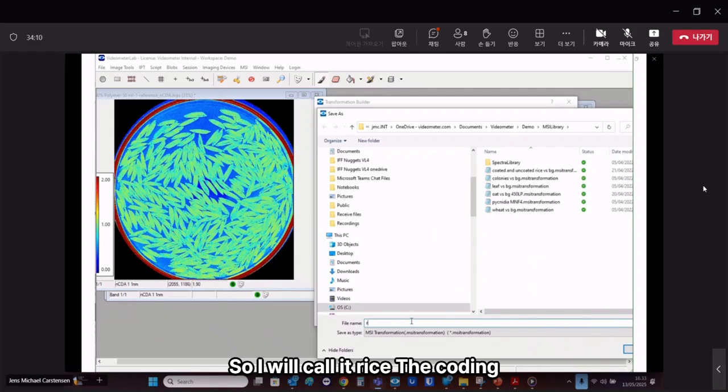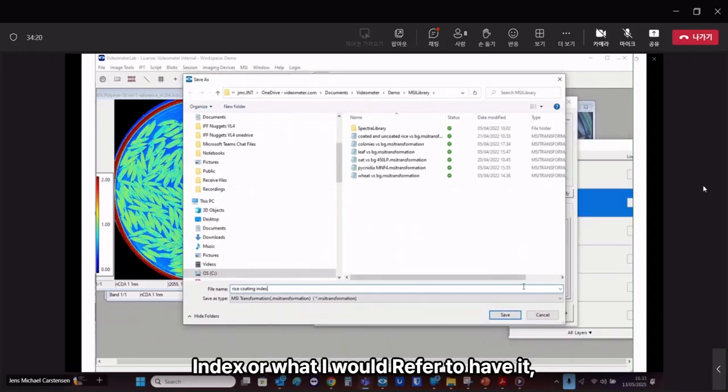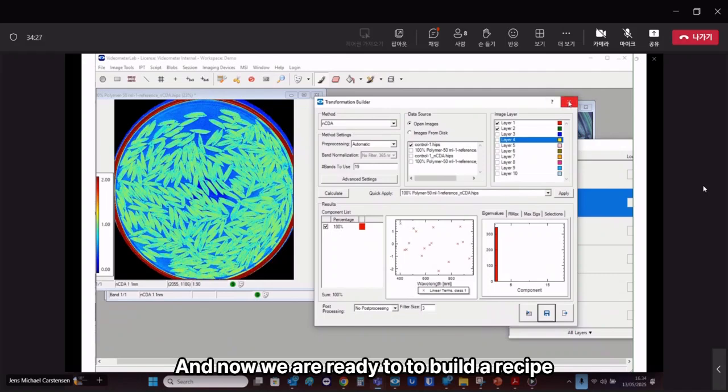So I will call it rice coding index, or what I would prefer to have it. Let's say here we save that, and now we are ready to build a recipe.